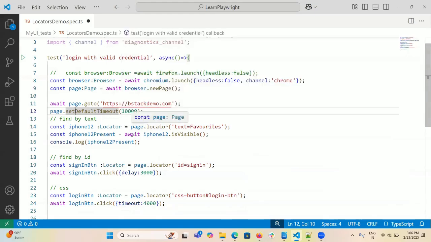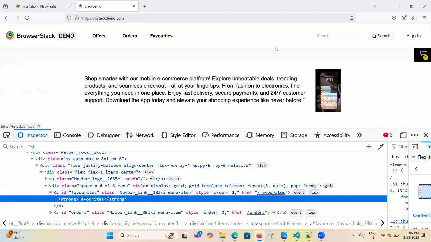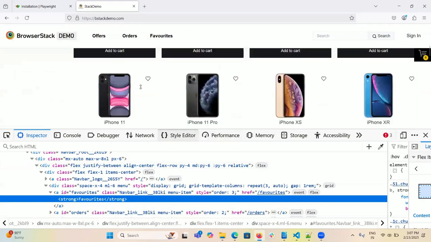So in Playwright, you can find the element by its text also. No matter whether it is a link, a button, anything. Any element, if you want to find out through its text.